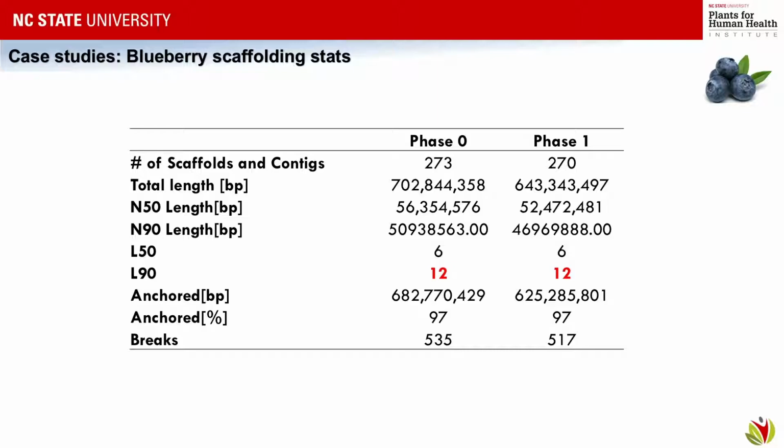Using the Hi-C data, not only were we able to scaffold it, we were also able to break a lot of misassemblies, over 500 points of misassembly in these 2 phases, because the connections confirmed there is no connection there, so we were able to break those and correct the misassembly points. And now we have these 2 phases in 12 chromosomes.